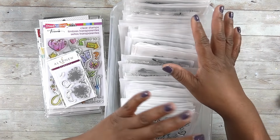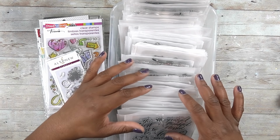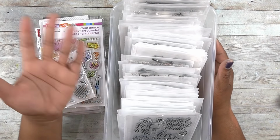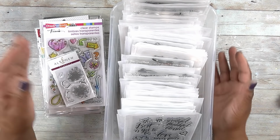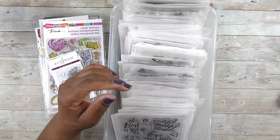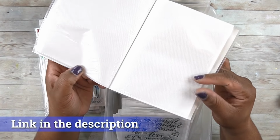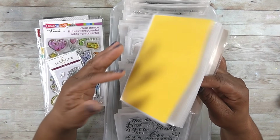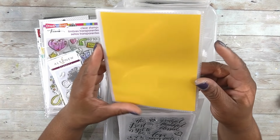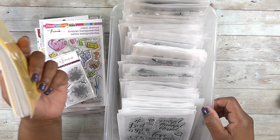Now this is the base. This is not organized in any way, shape, or form. They're just stored at this point, but I wanted to show you how I was storing them, and then you can come up with your own system of organization. Now, these are sleeves that came from this. This is a photo album from the Dollar Tree. Yes, ladies and gentlemen, you're going to get 24 stamp storage sleeves out of this $1 photo album from the Dollar Tree. I'm going to show you how.